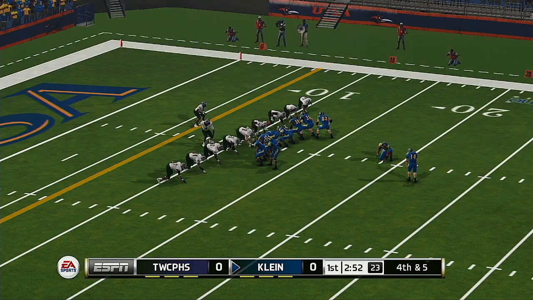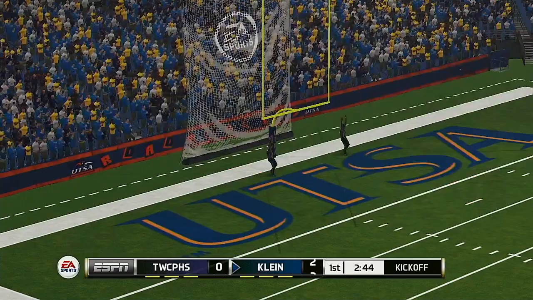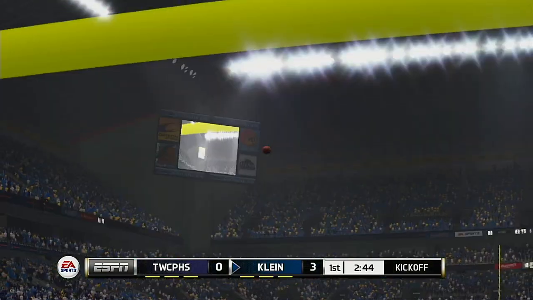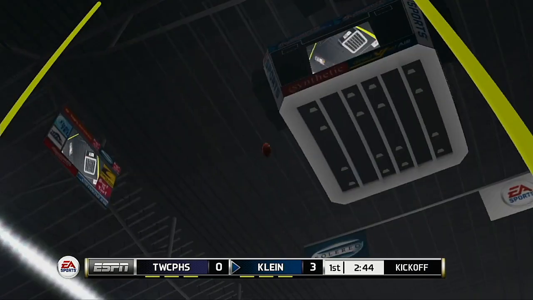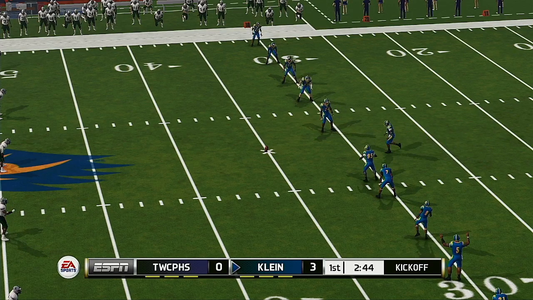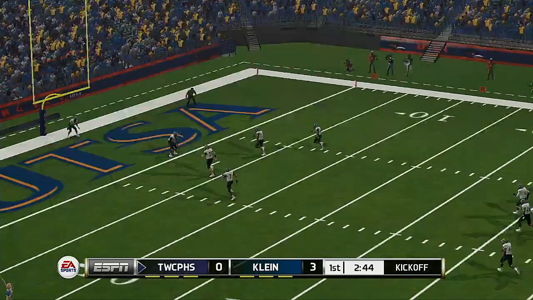This isn't much more than an extra point. Kicks up, and it's through the uprights. And you've got to think they're pretty happy with holding them to a field goal right there. The kicker looks like he's ready to kick this one off. He just drills this one.